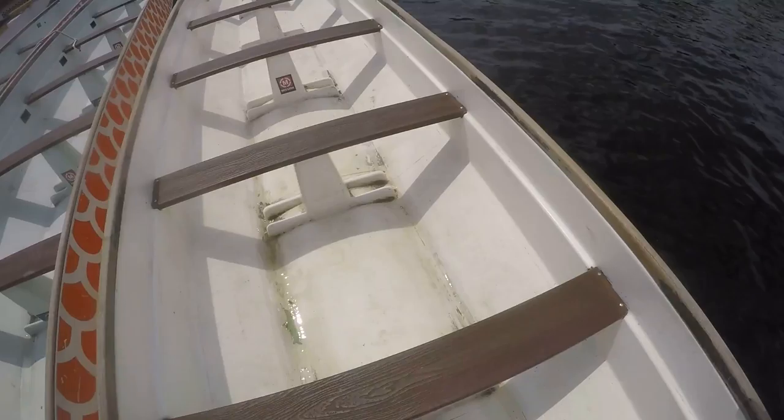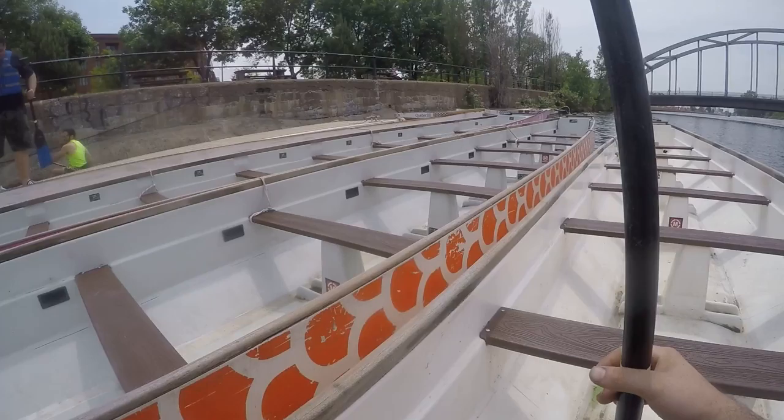Everybody, please load up. My first 5 rows on that yellow boat right there. Yeah, all the way there. Yellow boat, all the way.